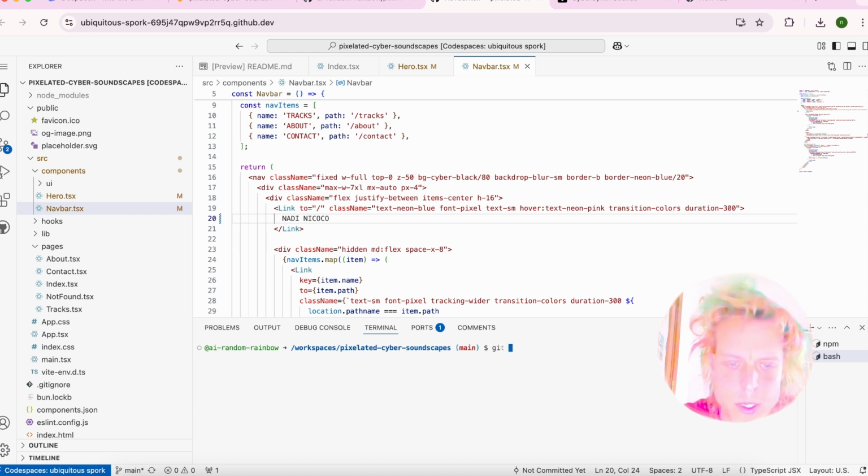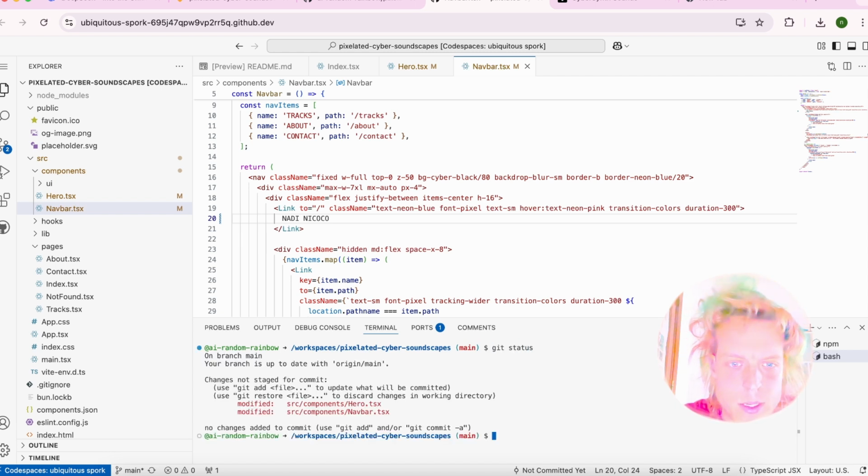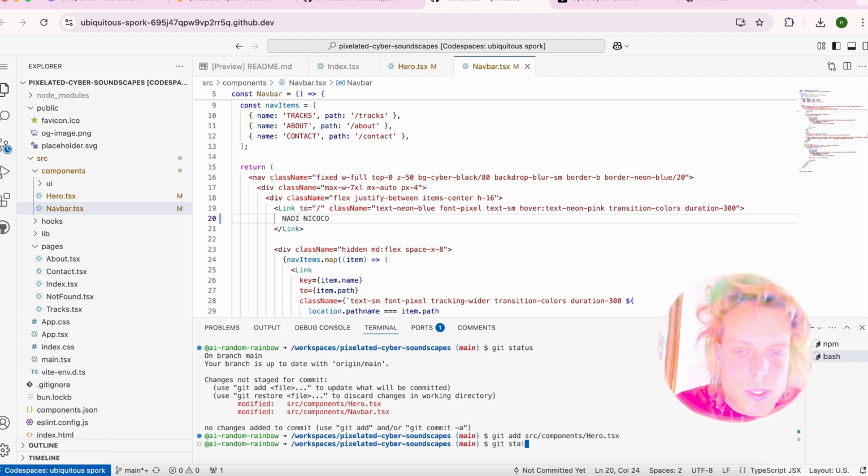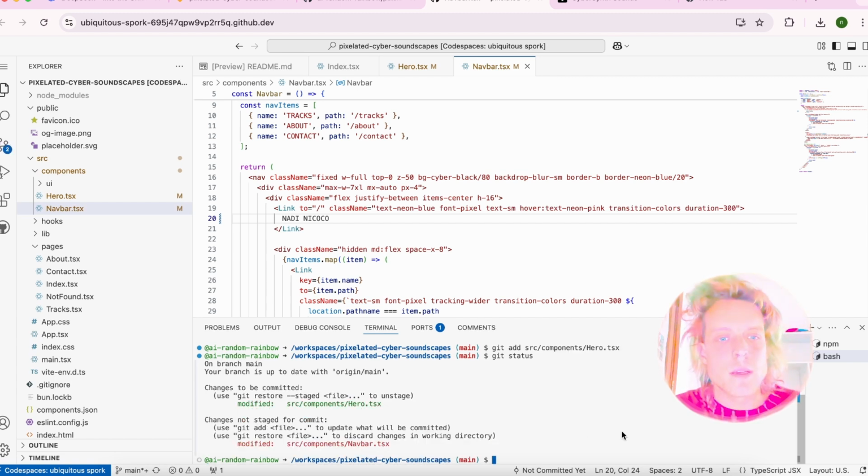So I open a new terminal and write git status, and then it will tell me that I made changes in 2 pages. When I do git add, I'm saying I need to save this change in the original file and not just in this project I have here. So I can say git add component hero, and then I press enter, and when I go to git status, now it puts that file on stage.